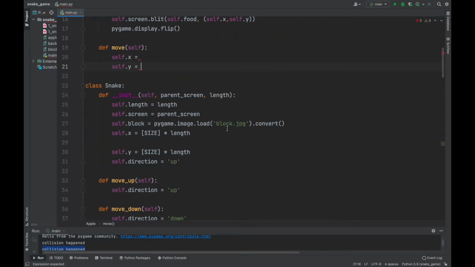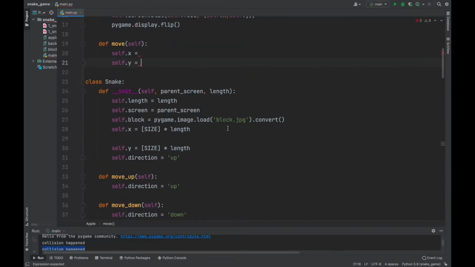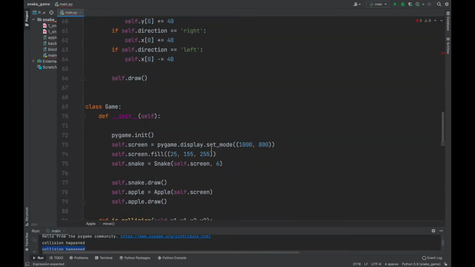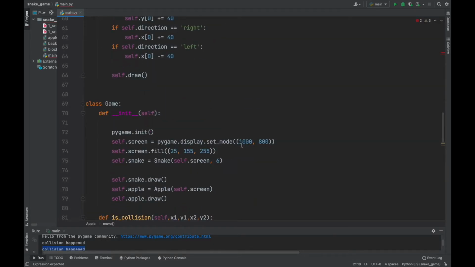As you can see, what is our screen size? Let's check our screen size. Vertically we have 800 pixels, and horizontally we have 1000 pixels. The apple size is 40 pixels, right? Let's divide 1000 by 40. Obviously we will get 25.